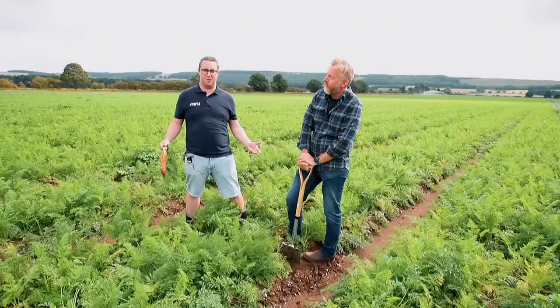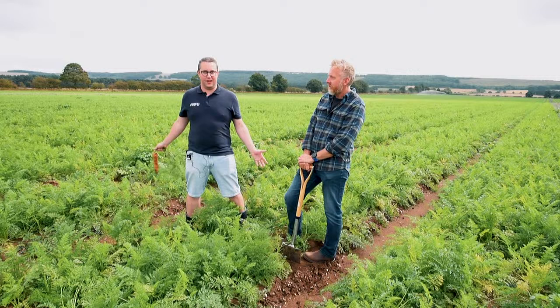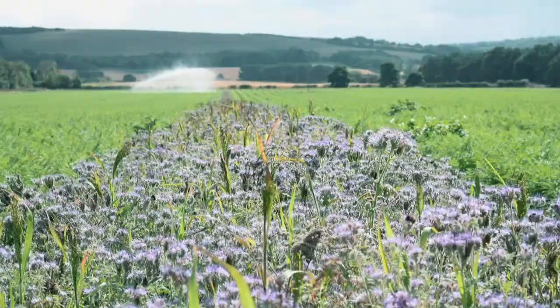Fantastic. So actually, by the time we reach 2035, so that's in about 13 years' time, fields of carrots like this will be carbon neutral, which is amazing. That means they'll be storing as much carbon as they're emitting when the ploughing process happens and that's going on. So that's a fantastic target to have. Yep. Thank you so much, Stephen. It's been really great for you to show us this experiment.